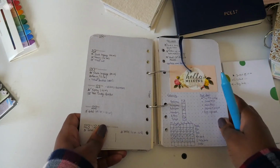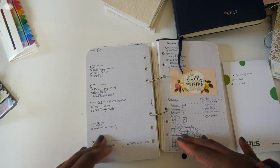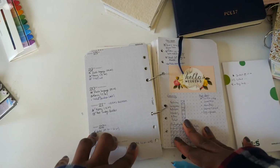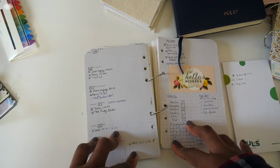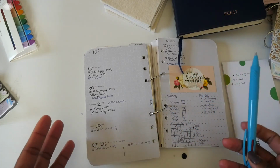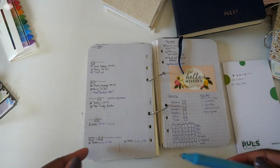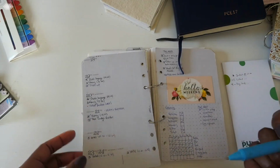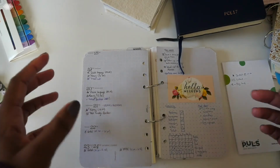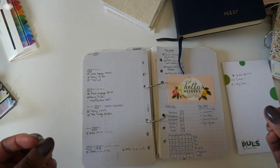So who is this tip or trick for? This is something really cool to use if you are a person who wants a way to organize all their writing. Let's say you write down a lot of notes, but you have no way of organizing it, and you want a simple way of doing it. As I said, all you need really is a pen to do this. You don't need anything else. It's very simple but very effective. Also, as I've said, I struggle with dyslexia, so this is a great method of organizing your notes, and just to make things a bit visually clear, to be able to easily process the information that you're reading.